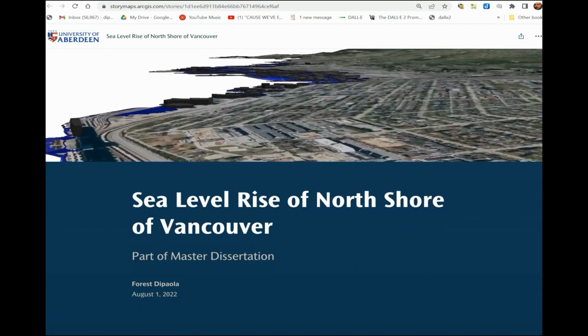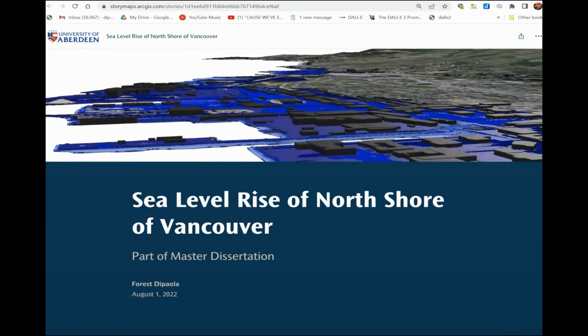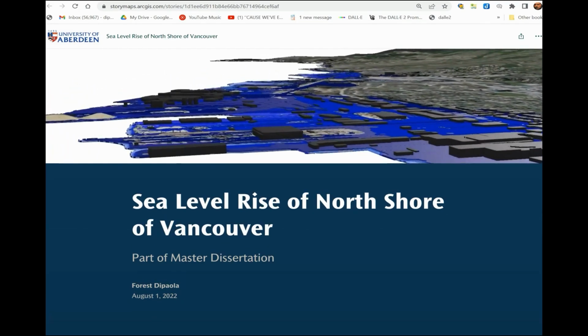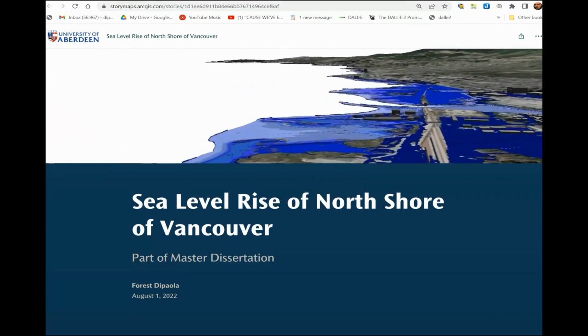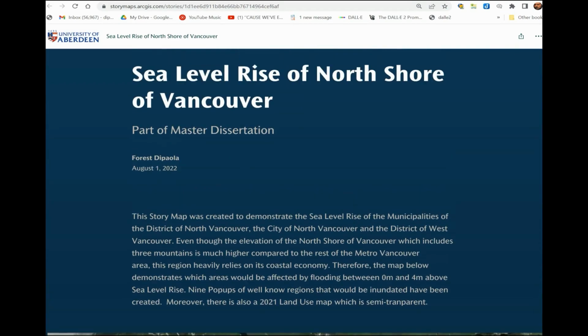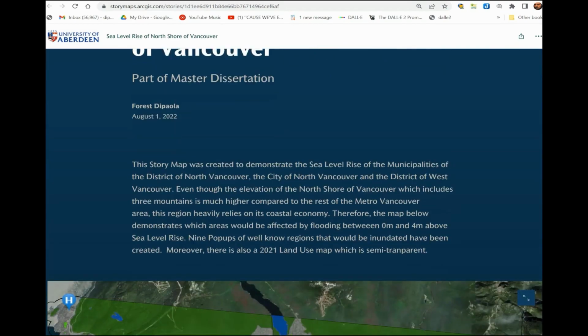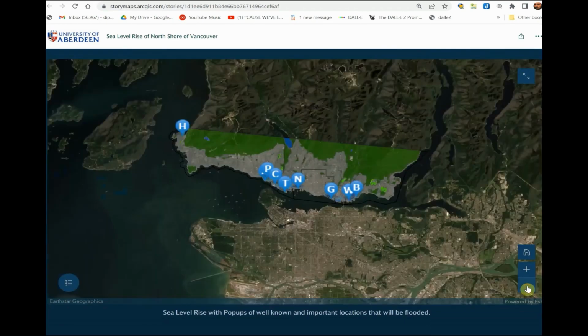And the DTM was used as the overall height. This is a little blurb. And this is my interactive map.